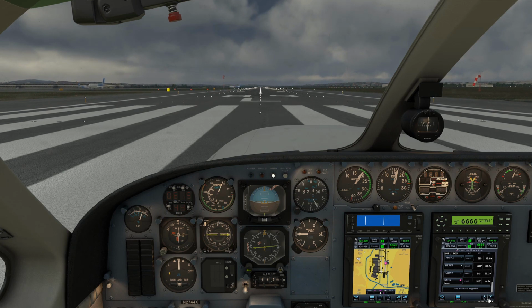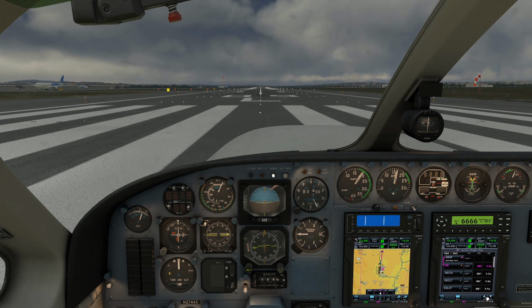Right, now another thing you'll notice is that the needle doesn't line up with our track and the GPS. So our first waypoint off this runway is 090, and you have to actually manually do that. As far as I know, if someone knows a way of actually getting those things to sync with the GPS track, let me know. Otherwise, I've been doing it manually.